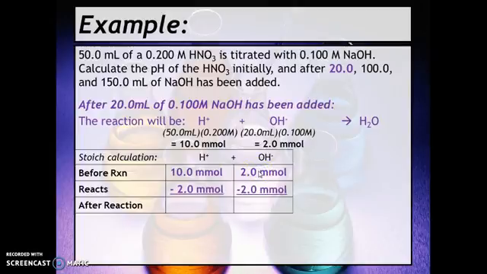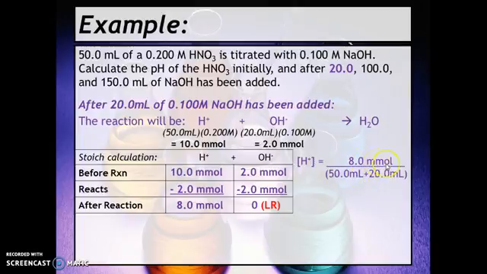So I have 2 moles of my OH negative, came from my NaOH. I'm going to subtract that from each side. And in this case, my limiting reactant was my base. So in other words, it's still really acidic. So this 8 moles is what's really important to me now. Now I'm going to plug that in to figure out my concentration. And my concentration is the same as molarity. So I'm going to put my moles over my liters.